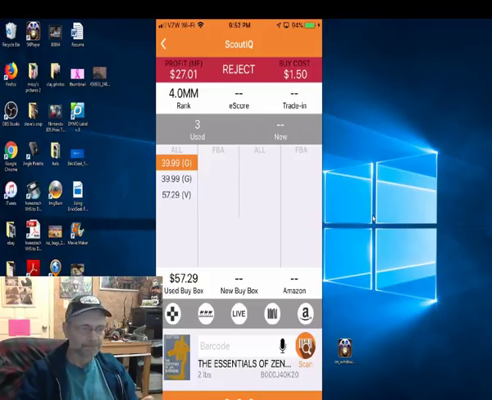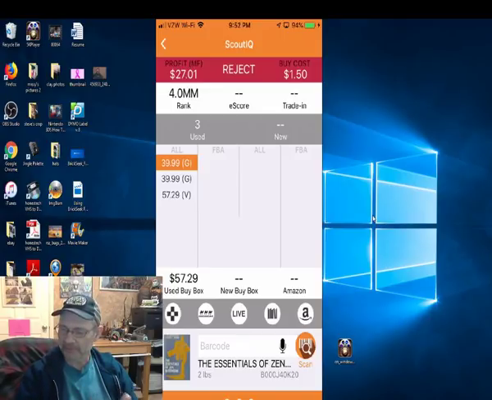if you could get this and save hours and hours of looking things up when you got home on eBay, and realizing that you made a ton of mistakes because you didn't have this, or sitting in the store typing in books into Amazon or eBay, this just helps you out. It just saves you so much. It's worth its weight in gold for time savings. So I give it 2 thumbs up, because I only have 2, and I think you should try it if you're seriously considering selling books.